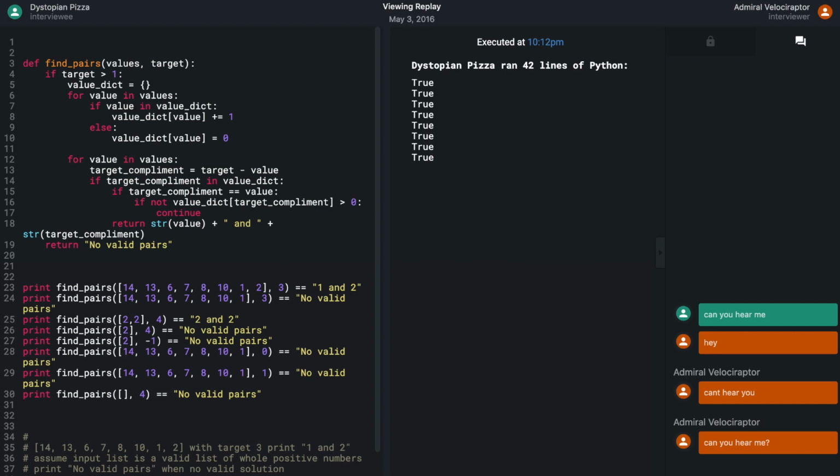You could have just done 1 and 2 and also no valid pairs, and it would have been pretty poor performance if that was the case. But you definitely found the one thing through testing, which is the scenario of duplicates. So that's very good. The only feedback I could give that would make it better is if you had thought of the duplicates, or whether both inputs were going to be valid, those kinds of tiny things, before you even started coding. That would have been super impressive. But otherwise, I thought this interview was fine.